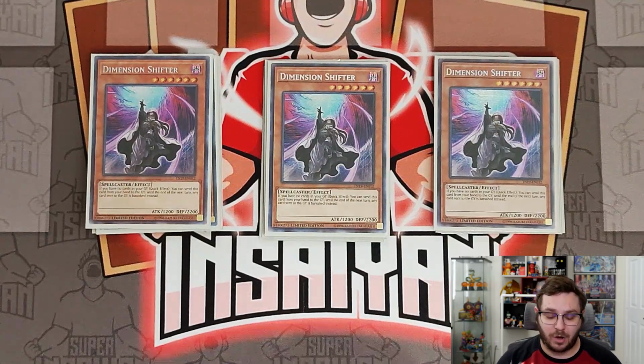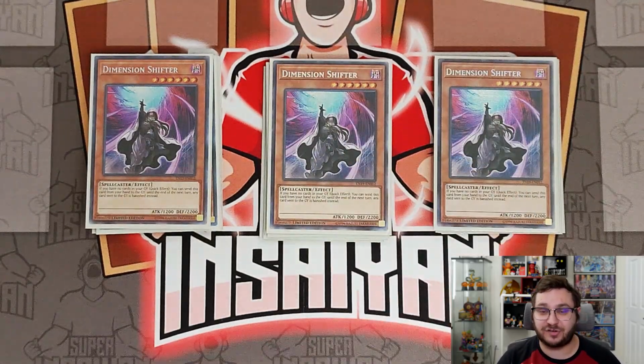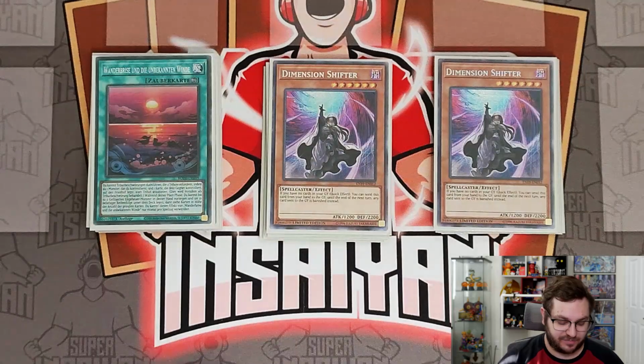But going back on Tearlaments for a little bit, the DD Crow as well is another good way to stop it, because all of the Tearlament monsters need to remain in the graveyard to fuse with themselves, because their effects to fuse do require that they use themselves as material. So when they activate, if you DD Crow it, then they pretty much just lose. So that's really cool. Moving into our one of spells, we have a copy of Unexplored Winds.